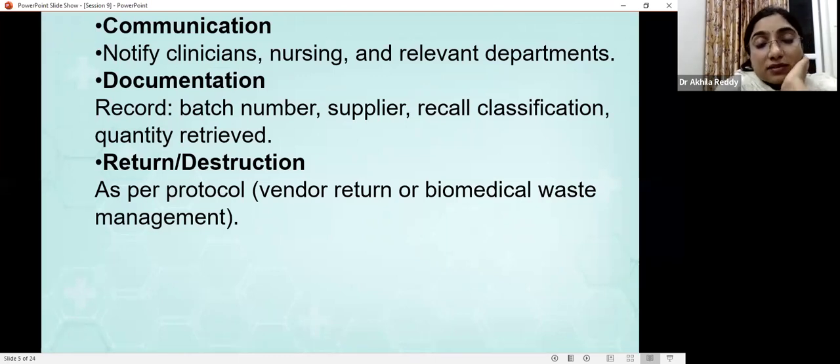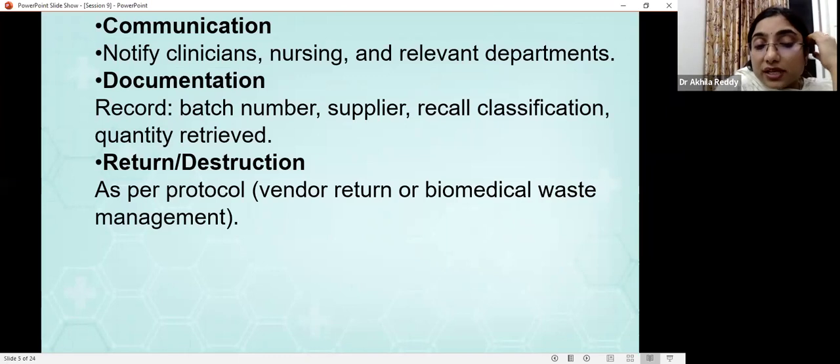So if it is paracetamol with batch number 0123Y, supplied to X person, and there is a life threatening reaction and both type 1, type 2, then the quantity is 5,000 paracetamol injections of the same brand. So you are returning all of it, and the documentation will help you for the reporting and at the same time for segregation also. If you don't document it, we may forget all the batch numbers and the quantity. So whenever you document, it avoids medication errors, it avoids mistakes, and it ensures patient safety, at the same time employee safety as well.